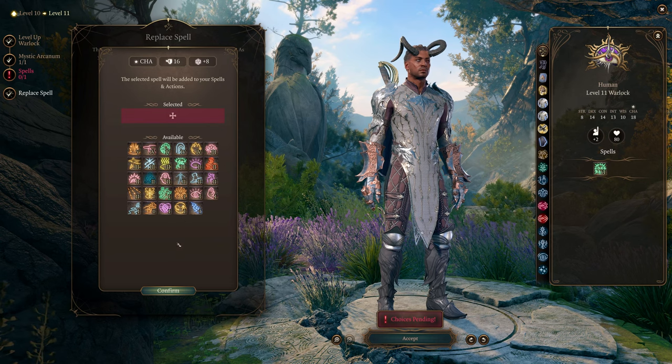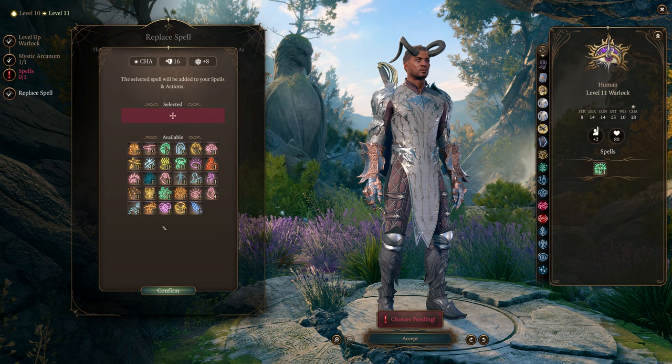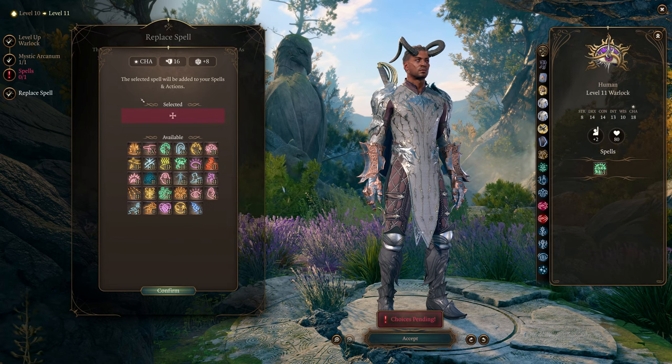Hypnotic pattern. Oh, I can't access the sixes as well. Okay. Maybe on the next level I'd be able to switch out one of those for a six. That's kind of what I was hoping for.